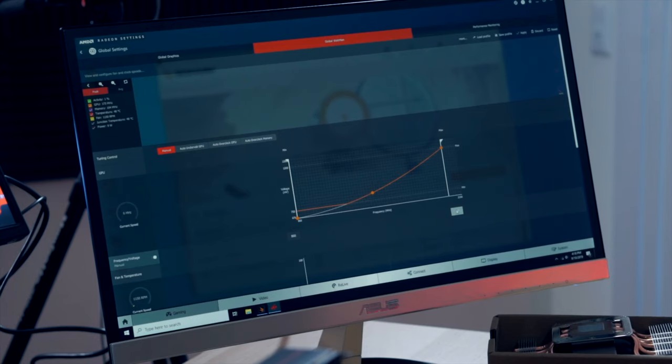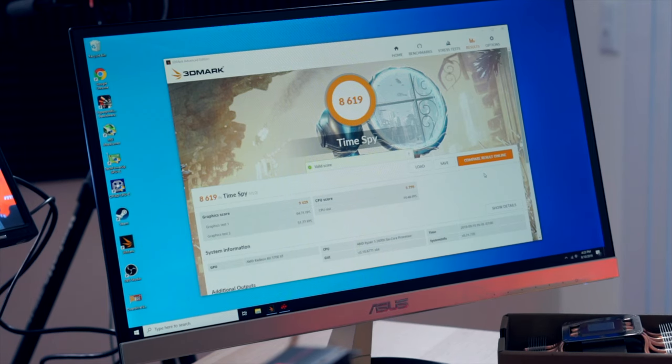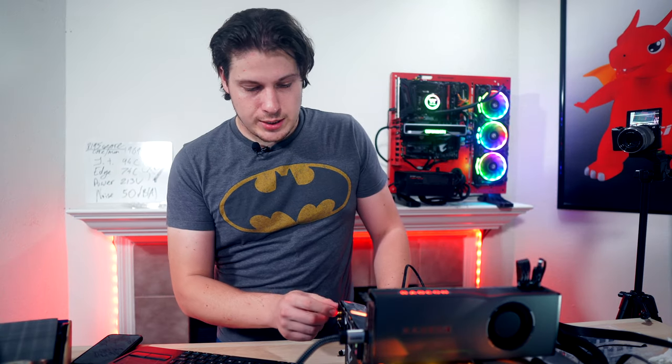Come on, AMD, driver recovery, come on. Let's go to 2100 right here. Let's do 890 min. The result is 8619. Let's beat that score by shutting down the computer.